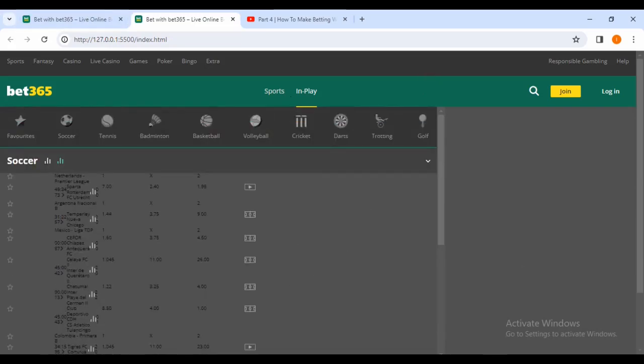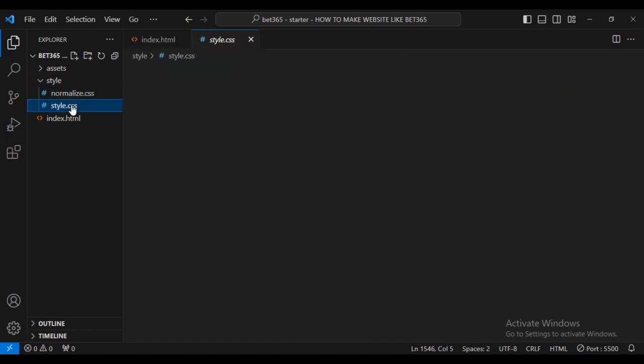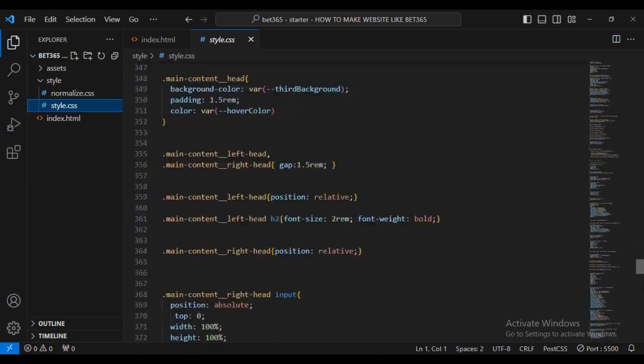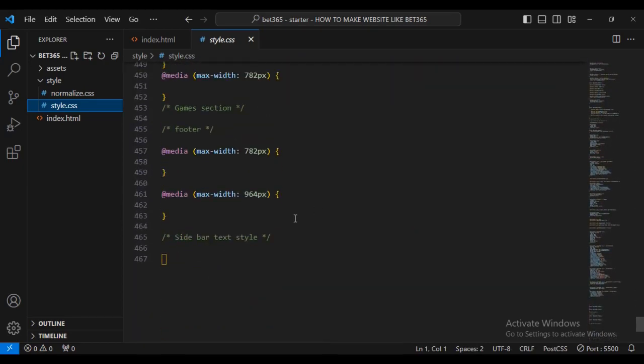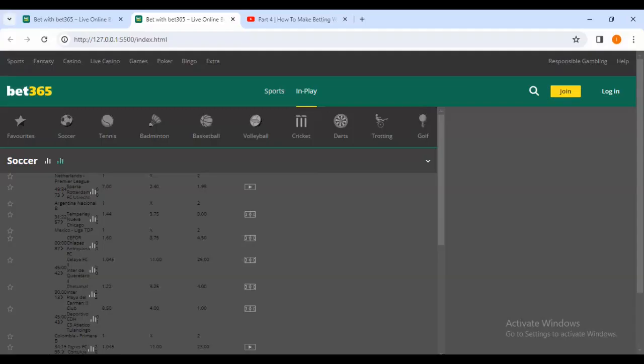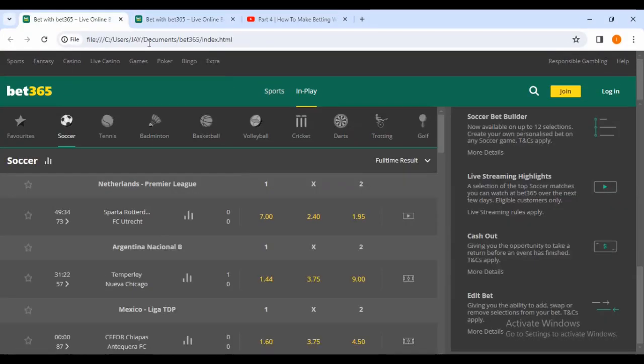So I'm just going to go inside our Visual Studio Code editor of choice. I can see that I've minimized this one, then this one is a blank section. I also have our style CSS file, which we progressed very well. There you can see where we are. This is where we left off, on line 431. So you can see that this is the progress that we have done. So I'm just going to style these sidebars so that it matches up to the solution.